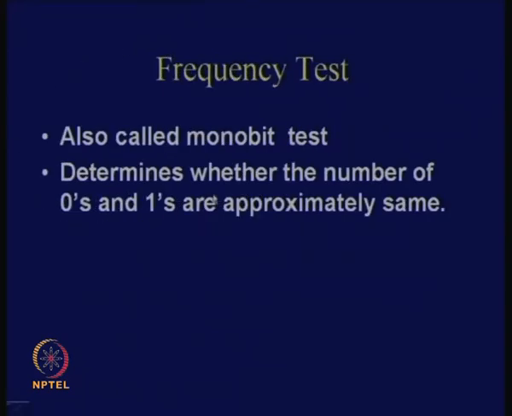There are some tests. I will quickly go into these tests because they are actually quite simple. One of them is called the frequency or monobit test. The monobit test means that you determine the number of zeros and ones, and they should be approximately the same. These are some attributes of random bit generation, and your pseudorandom bit generator's output should also closely match them. Otherwise any polynomial-time algorithm will be able to count the zeros and ones, and if they are different it will say that it's not a good pseudorandom sequence's output. So it will be able to distinguish it from a random sequence, that's the idea. This is a simple example.